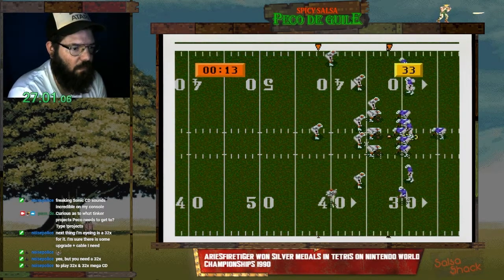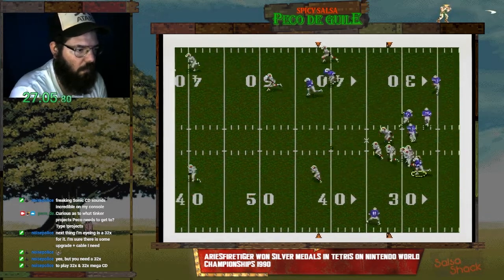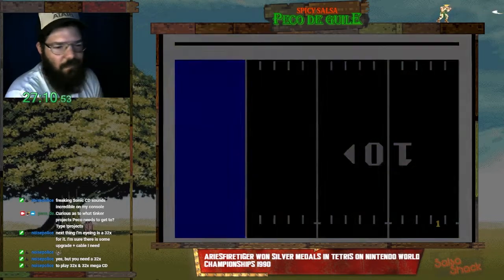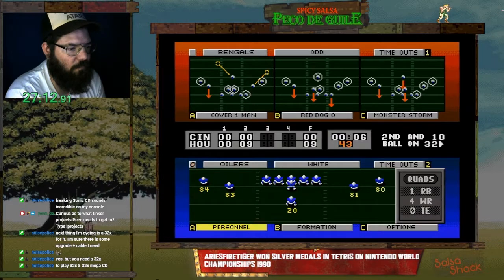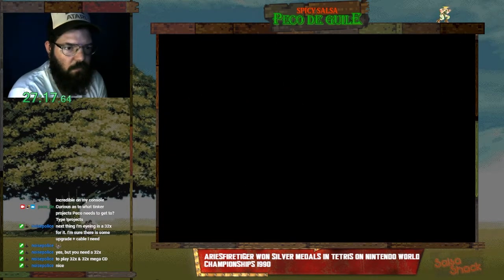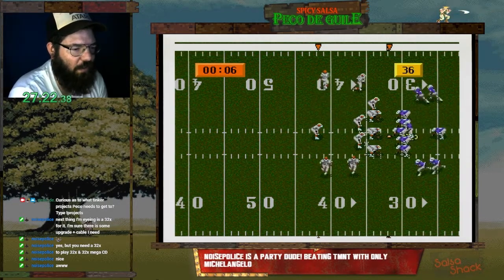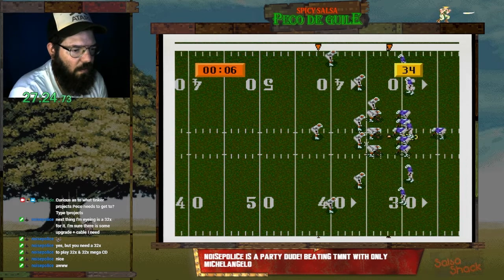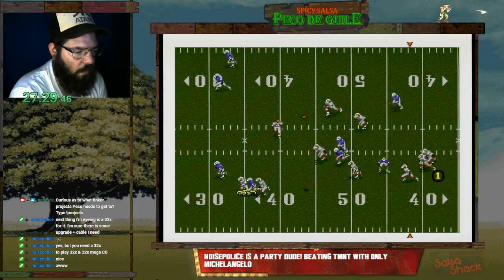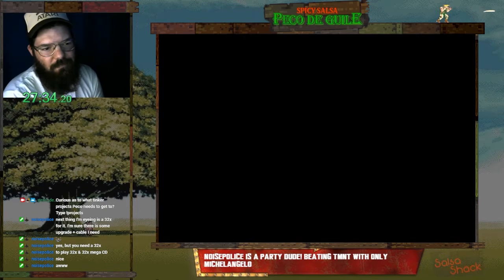The offense lines up. Back to pass. Throws. Keep going, buddy. Underthrown. No good. It's second down for the Oilers from the 32-yard line, 6 seconds to go in the half. I don't think I've caught a single pass. Out of the huddle. Throws. Intercepted at the 33. Brought down.